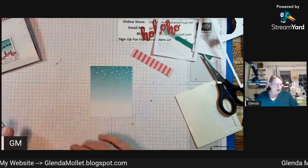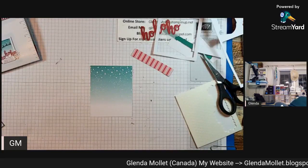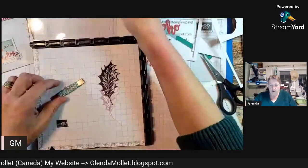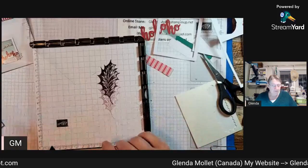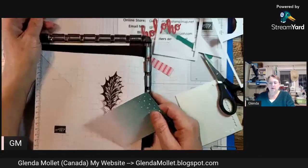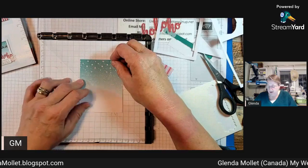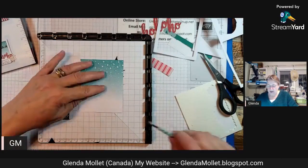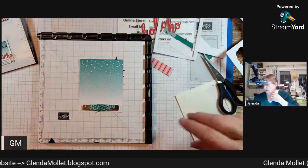Now, I'm going to get the Stamparatus. I don't use this a lot, but this will be the perfect time to use it so that we can make sure that we get the Santa Claus nice and dark. Okay, where'd the paper go? Can't stamp it. It's under the Stamparatus. Okay, so you put your paper down, and then you put the magnet on, and then you find the stamp set.